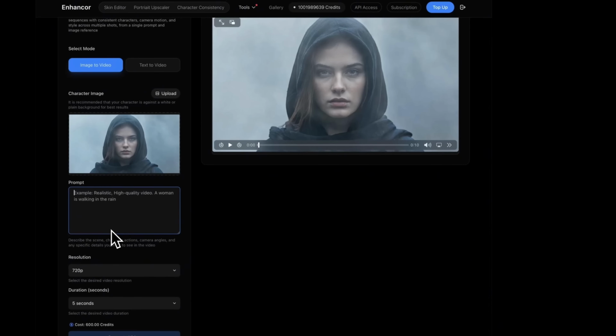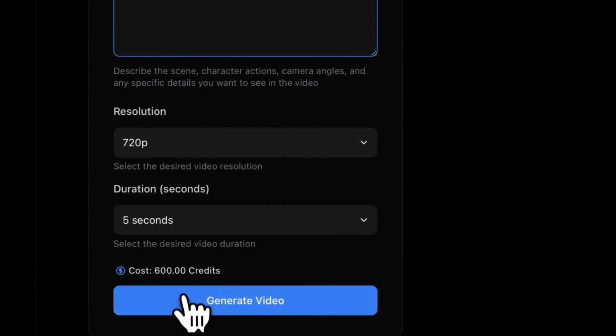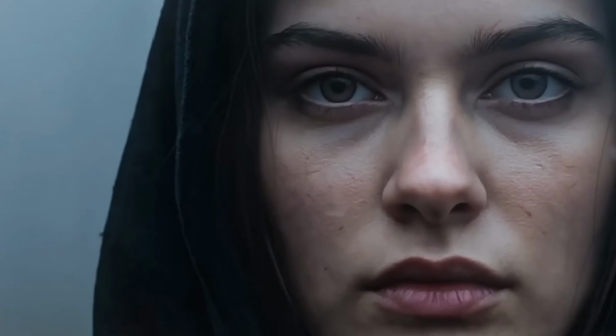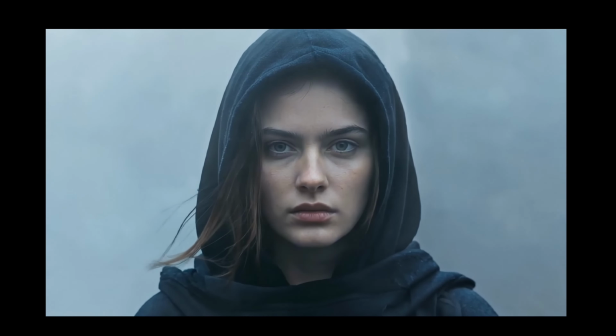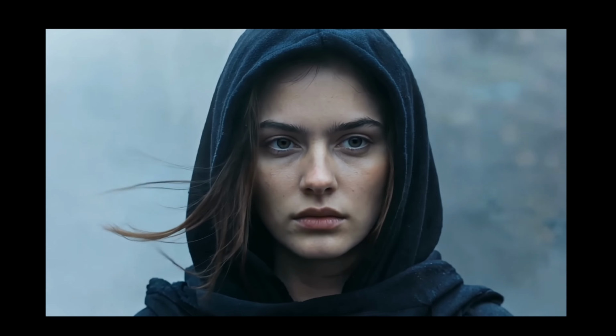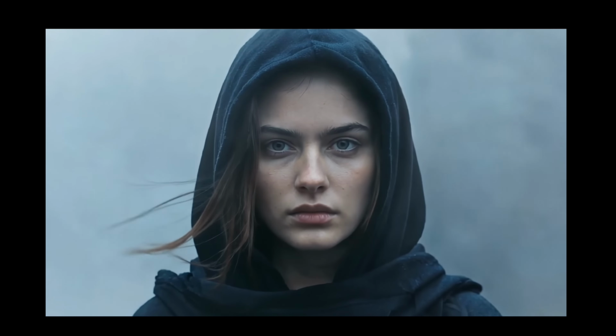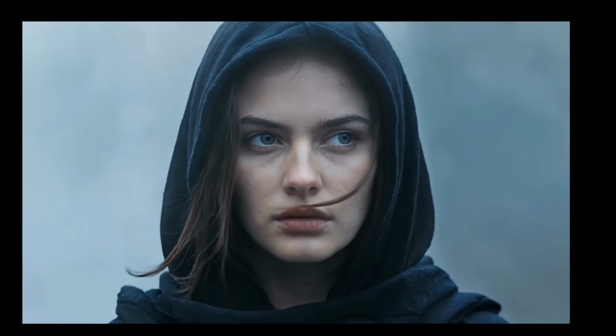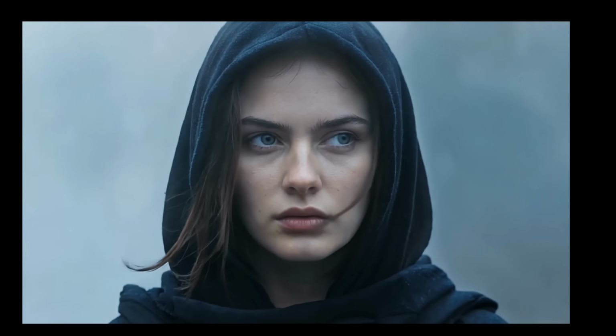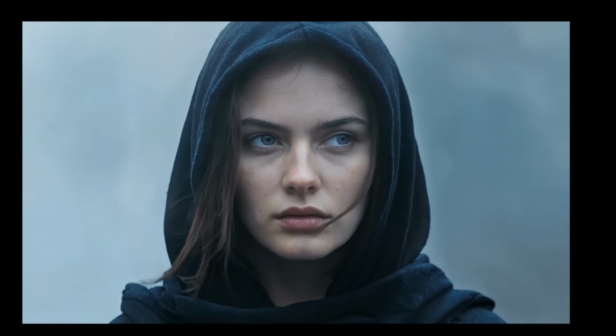But here is where it gets fun with Seedance. You do not need to write a whole paragraph to get good results. Even simple prompts like "the camera pushes in" can do a lot. So let's try that with this image we generated earlier using Flux Context inside Flow. Upload your image and your prompt, which is "the camera pushes in." Select your settings and hit generate. Boom! Wow! Here's what we get. Pretty solid, right? Now let's dial it up a bit.